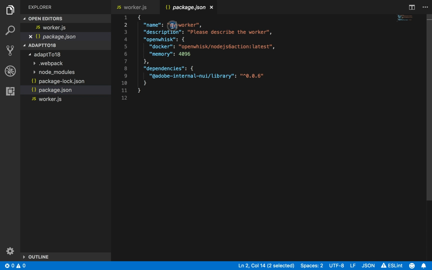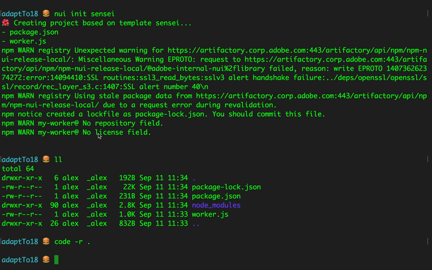The next step is we're going to switch to the package.json, which describes our project and is also going to be used for the deployment. So the name is important. The name will become the worker name, and we name it image caption. And we can give it a description, which is available as an annotation later. The other settings, what container to use, and so on, are already part of the template. We don't have to worry about it.